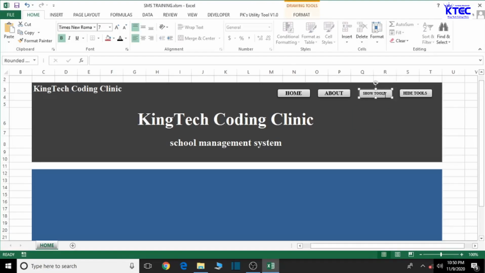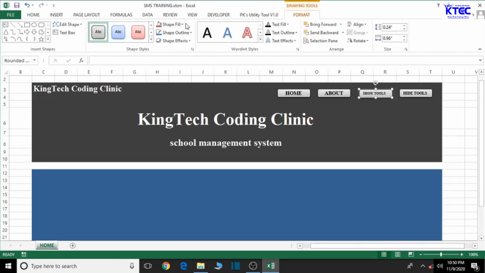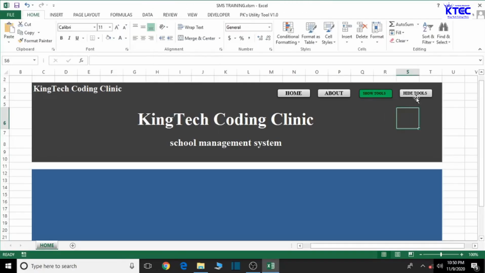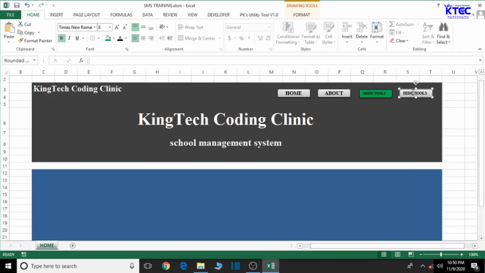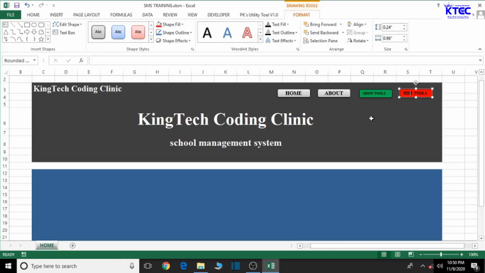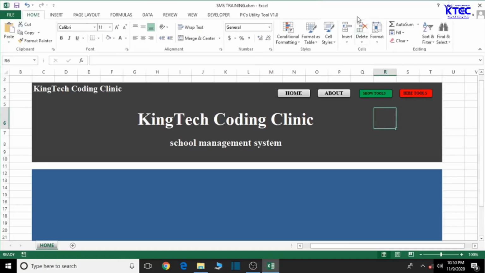So I think let's change the colors of this. So let's just go to fill. And I think this should go with green. This, all right, let's make sure this is selected. Then go to formats, then fill, and we choose, I think red will be good here. This should hide the tools. This includes all this, and then the various tabs. That is if we don't need them or we don't want them to show up. And then this should show them in case we need them to use in our work. So basically that is that.